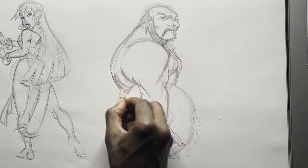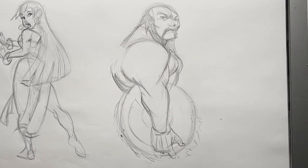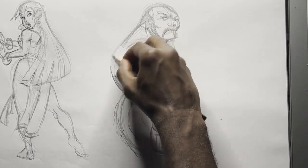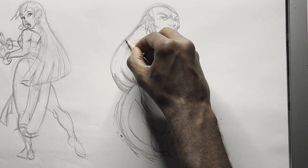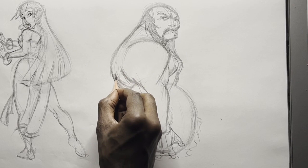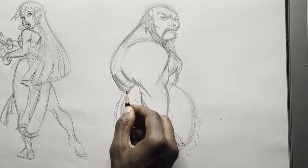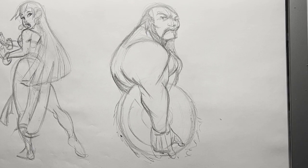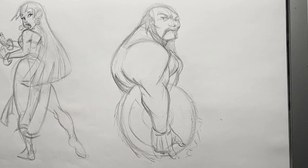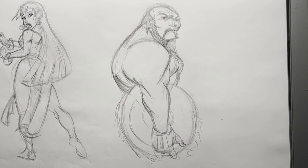What I did just now, I just made a little bit more of an adjustment because I wanted to push more on how much strength and power he has in his back. So I just expanded it a little bit more. I think I'm going to expand it a little bit more here too. Yeah, there we go. That's a back. And now the scapula that's sitting behind the shoulder muscle there is pushing out a little bit more.